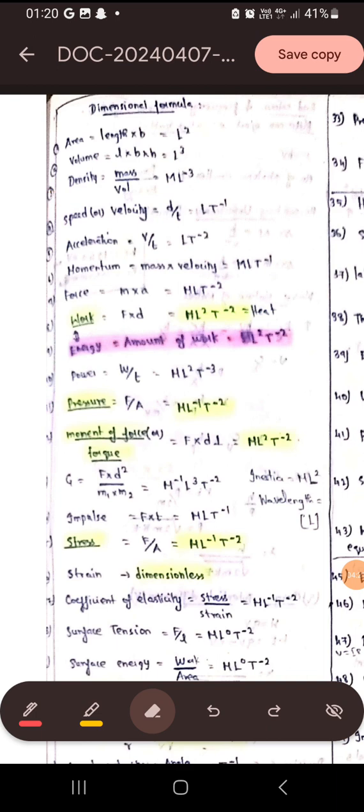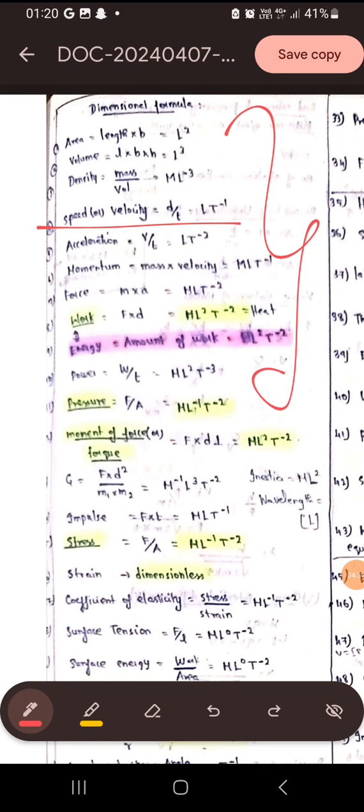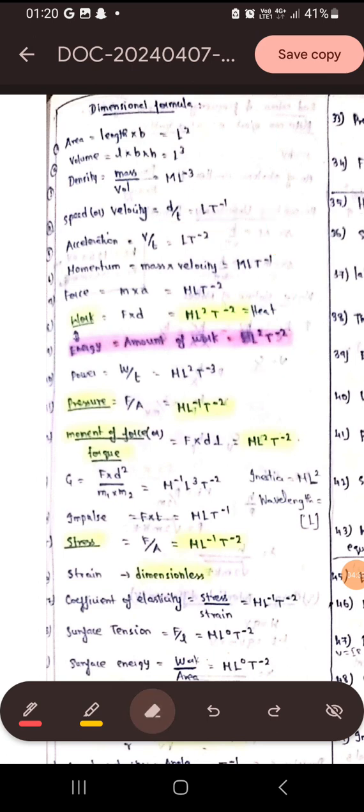And next, the formula is velocity. The dimension is the most frequently asked question every year. I'll tell you about 10 values, and you'll read the other values. And acceleration is velocity by time. Speed is distance by time. Distance can be represented by L, and time by T. So what is in the denominator, when it goes to the numerator, it will come in inverse. So this is simple.